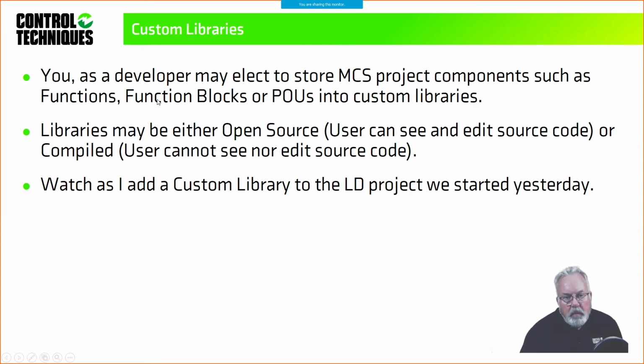But when you build your own library, you can choose to make that library open source, so users can see and edit your source code, or you can compile the library, which if you're an OEM, that's probably a better option because that'll prevent users from getting in and adjusting your library, the code that you use to develop the various components that are part of your library. So again, I don't have time to get in and show you how to build a library right now, but I will be doing that either in YouTube form or another one of these classes here at some point soon.